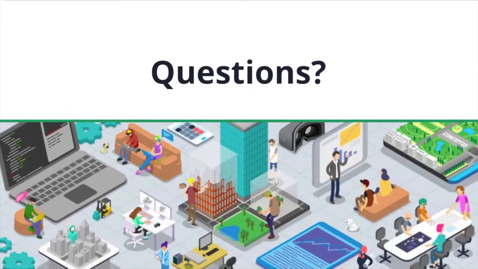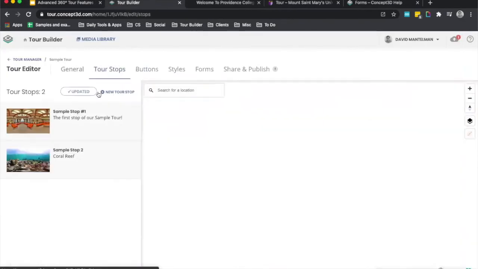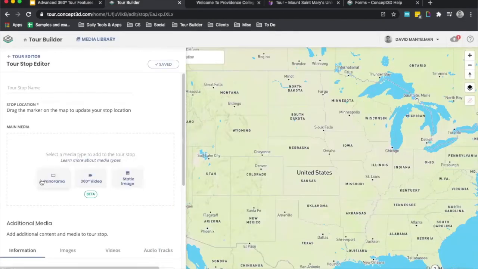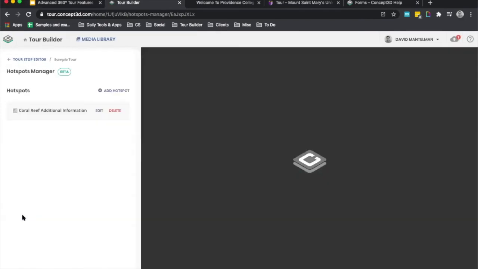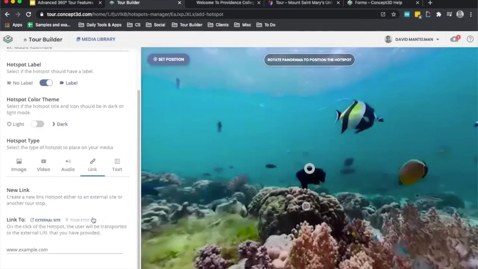So we did get one question asking about links in the text box. One of the hotspots that we have available is a link, so we would recommend using that hotspot versus adding them into the text hotspot option. If you want to pull that up on the screen really quick, David, that might be good to show all the hotspot options you have available. Yeah, that's a great question. Going back to this add hotspot button, you can add a link out to your site, so you can link back to your website by highlighting a specific building or whatever you want to highlight. We do have an option for that link hotspot.